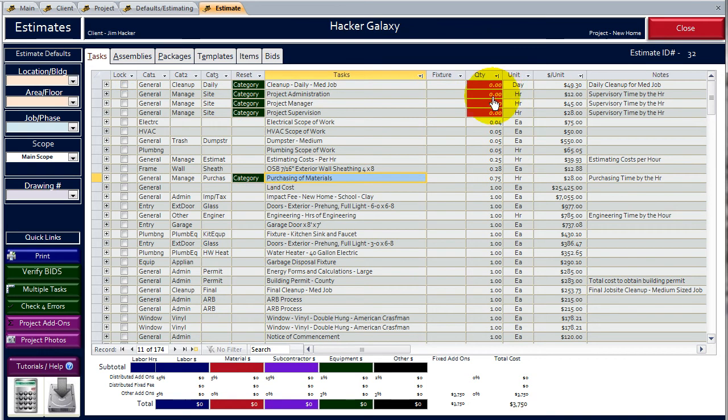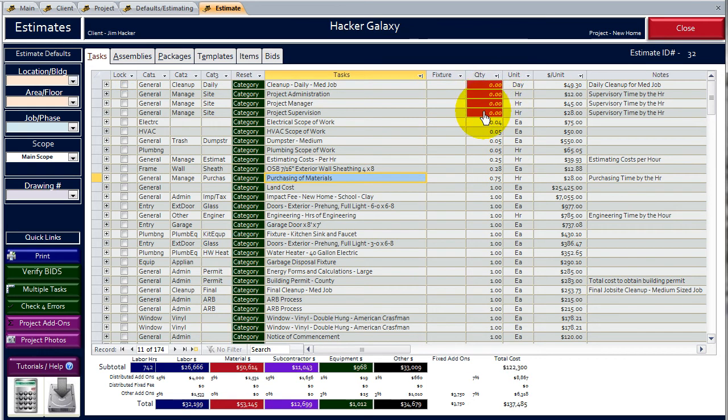You notice there are some red items up here which indicate that there's some missing information, and the reason we have that is because we haven't filled in all the blanks yet. But I want to be able to say I've got 42 man hours on this project right now, and for purposes of this demonstration, I'm going to say it's a 3-man crew working 40 hours a week. That equates to 6.5 weeks, and we'll say we're going to give a 25% safety factor. 25% would be 7.5 weeks. We call it 8 weeks. That's 2 months.